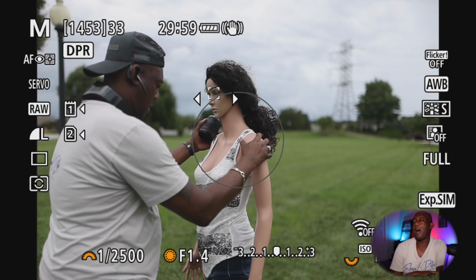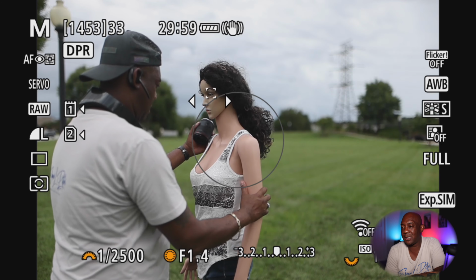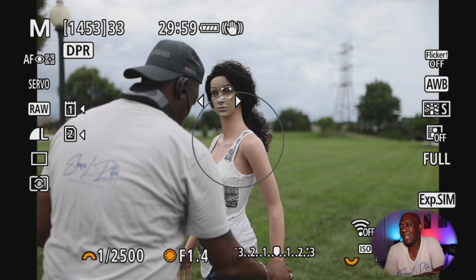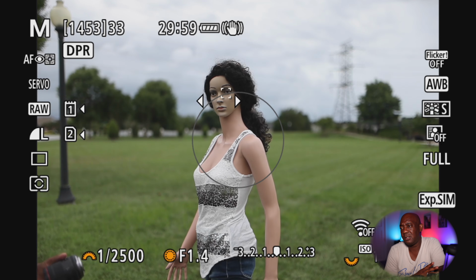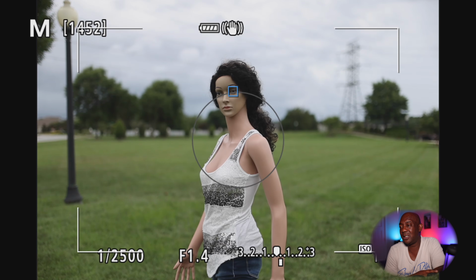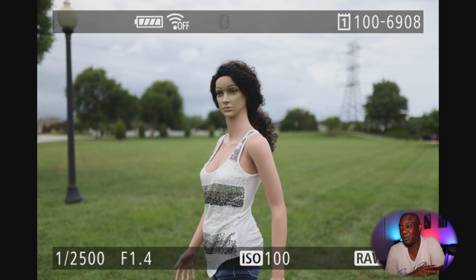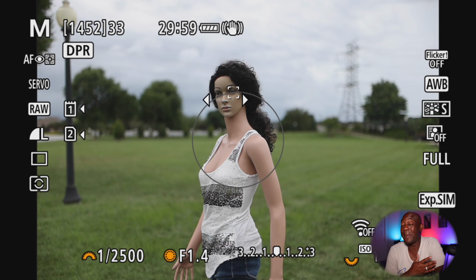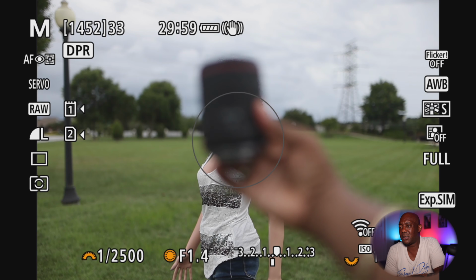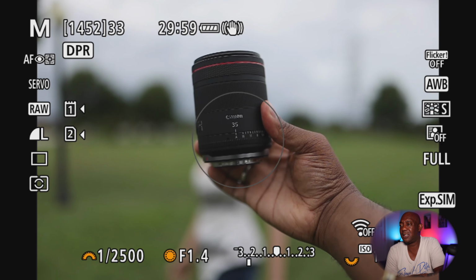So I'm gonna go ahead and say it. Optically, there's really not that much difference between the Sigma and the RF. Based on what I saw in the camera, based on what you can see, the Sigma is still an amazing lens if you're just trying to catch a portrait. When it comes to the speed and focusing, obviously that's the difference.